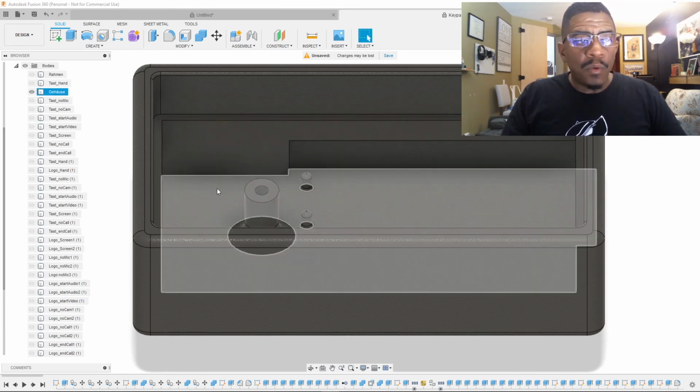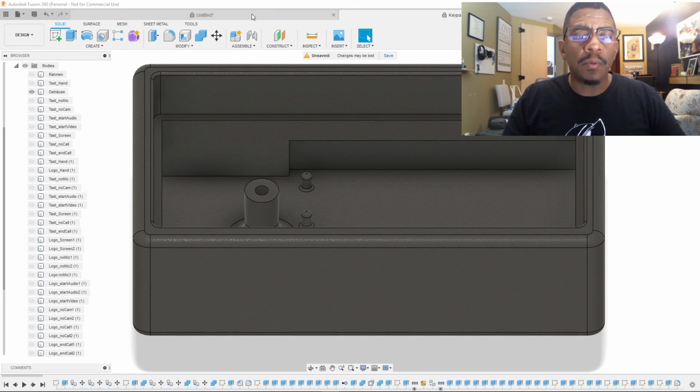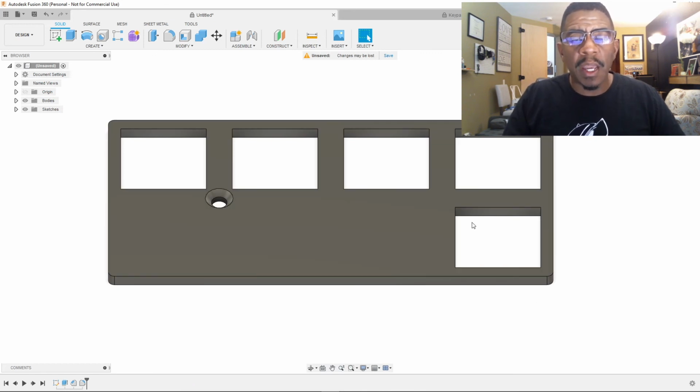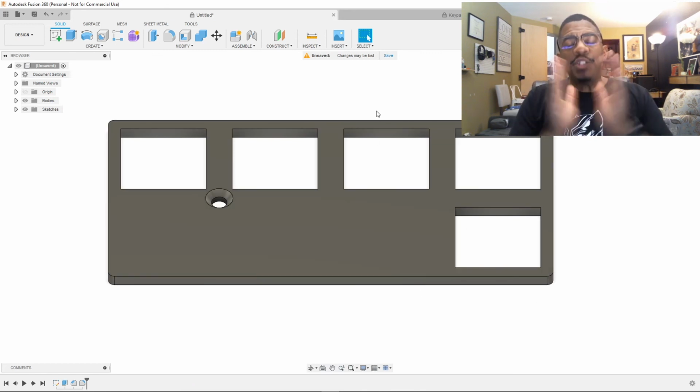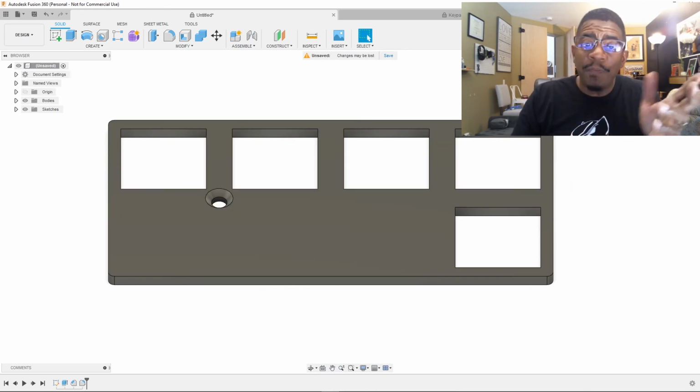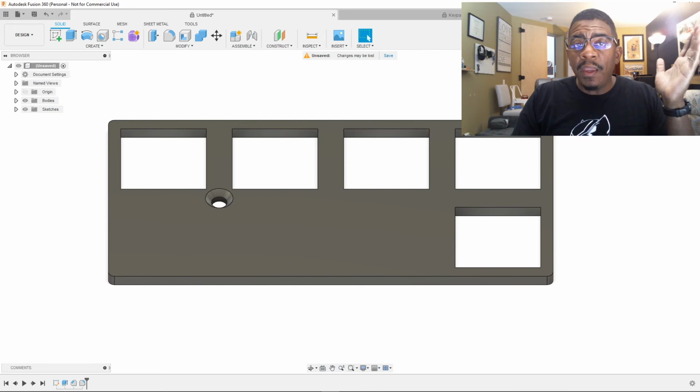So this, we're going to print the case, and I'll turn around and print my own little portion here and my own keycaps to create the cheap stream deck that I'm trying to make for my church. And hopefully everything will work as intended.